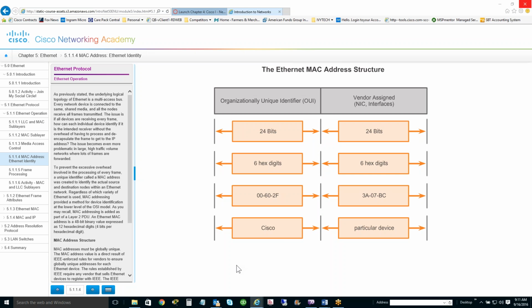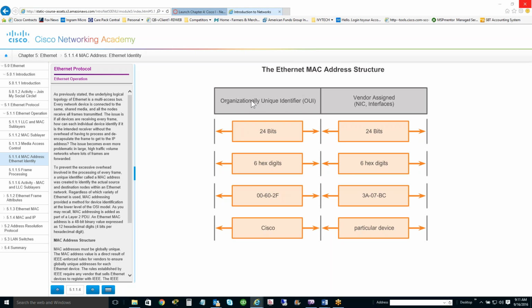it's basically broken up into two parts. The first 24 bits is the organizationally unique identifier. This is the part that is unique to that particular vendor. And so basically, based on the first 24 bits of a MAC address, you can actually determine who the manufacturer of the network card is, if you don't know by any other means.